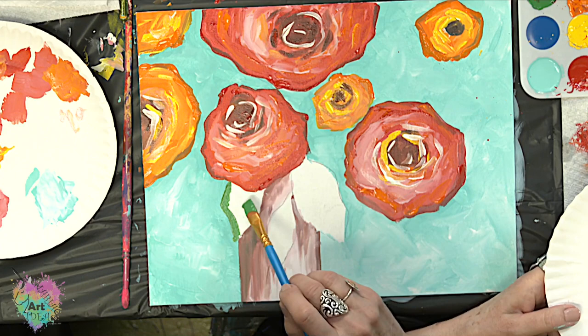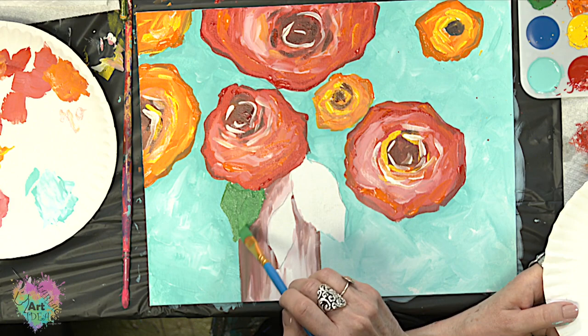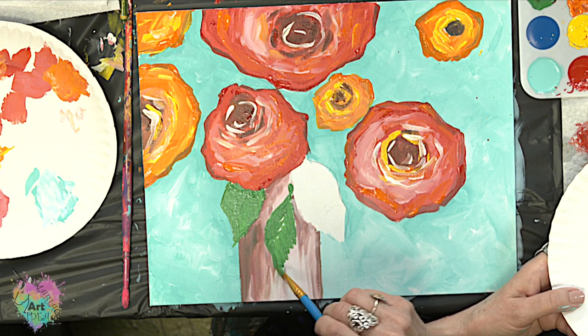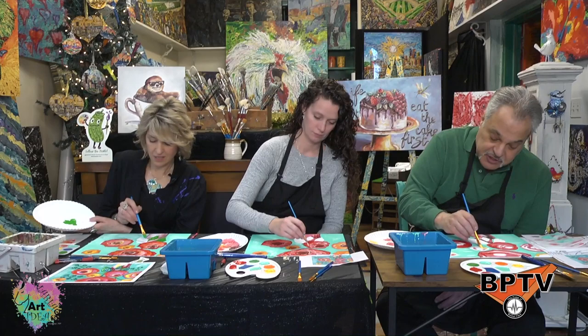And then I'm just blocking them in. If you choose to, you can paint maybe the direction that the veins of the leaves would be. You don't have to, but it does build up a nice texture. Well, the theme has been direction, so I'm trying to follow that.